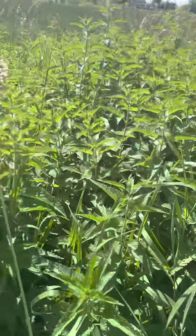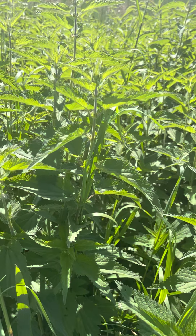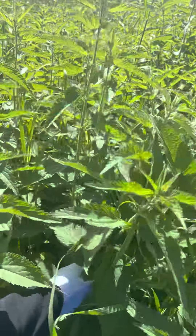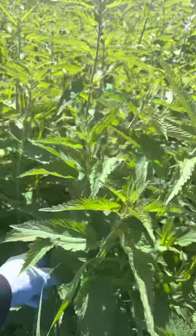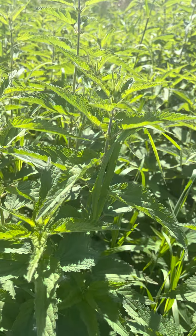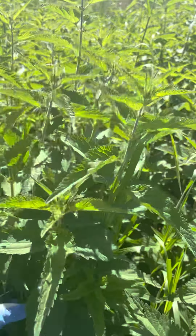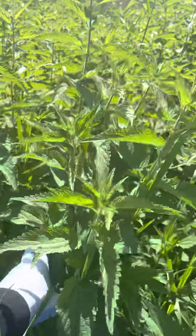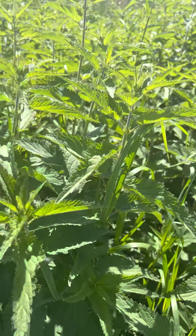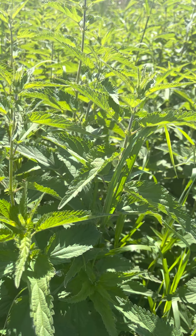So I'm going to be harvesting a whole bunch of these today. What I do is gather like a handful — maybe four or five plants at a time — and cut them all the way down to the base, to the ground, and then new growth will come. I'll tie a rubber band, or you could use the stem itself and tie it around, because remember it acts like a string and cordage. Just hang them up — I have wires in my garage. If they're taking too long to dry, I'll cut them up and put them in my dehydrator on just air, and they'll dry within 24 hours.